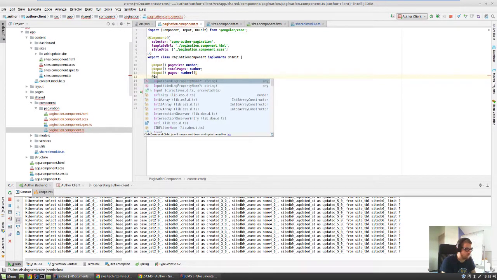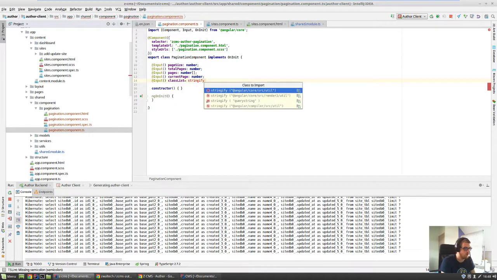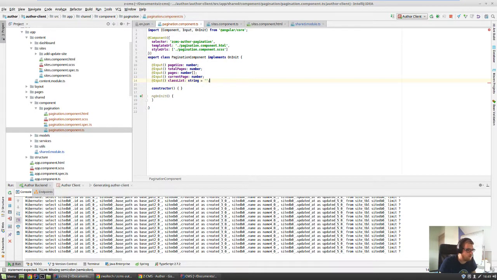We want an input for the current page, so this is a number. We want a last input for the class list, which is a string. And we already assign it, and we will give this one another name called class.